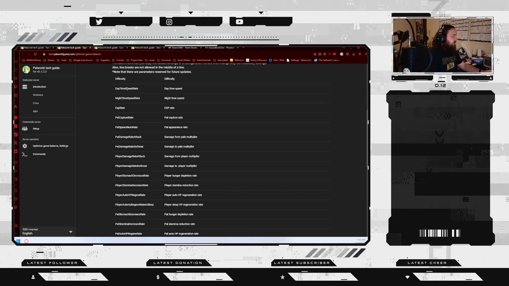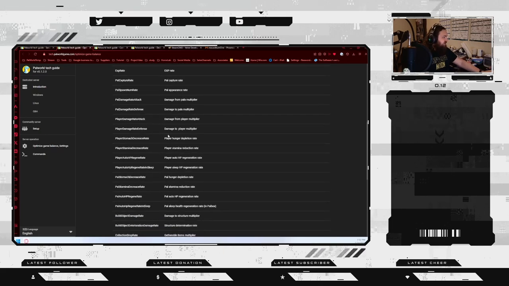Difficulty, difficulty setting. Daytime, daytime speed, speed rate, capture rate. Basically any little knob you want to tweak for your own custom server. You could do a Dark Souls-based server and have damage to the player multiplier at like 100, so you always get one shot no matter what, and just be like, get good, scrub. I do not recommend this.